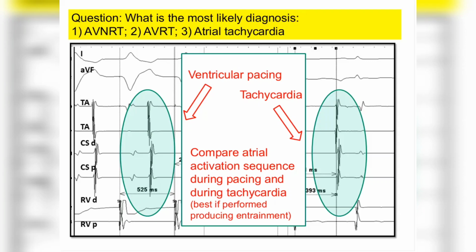Absolutely. I think you are totally right. And obviously, this maneuver is more precise as we have more recordings. And also, it's important to have recordings at strategic sites. And one site that is important in this regard is to have a recording just at the AV node area, just at the His bundle area. I think that is one important recording that could provide a lot of information. But exactly as you said, the more recordings we have, the more precise this maneuver will be.